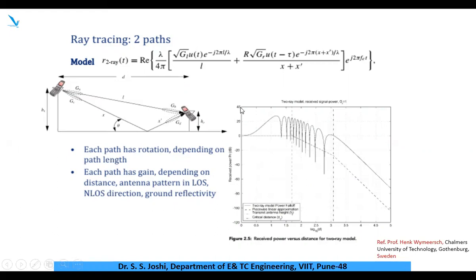Okay. As the distance increases, this is the log, right? And this is the received power. If you see here, there are two dotted lines, and you find a fluctuation in the signal. The fluctuation is because of constructive and destructive interference of the signal over multiple paths. The path coming over here takes a different path of different length, and because of this the phase will change. So phase is important here. That's what I mentioned here, that is the path rotation. Rotation means phase.